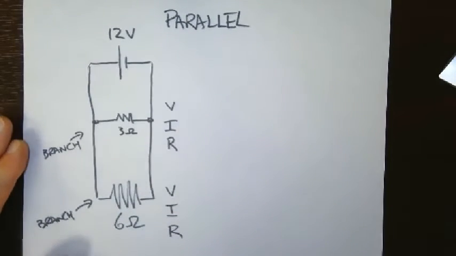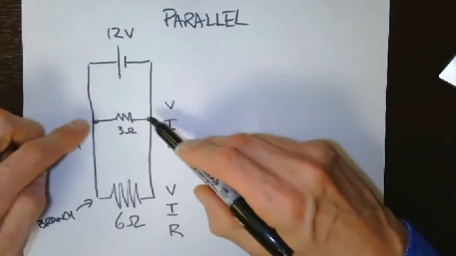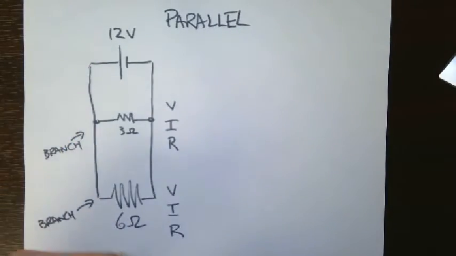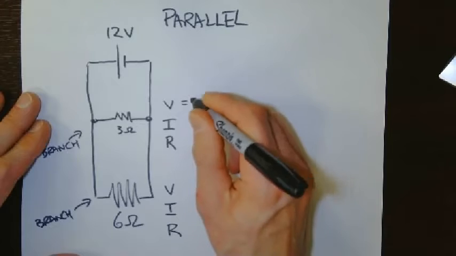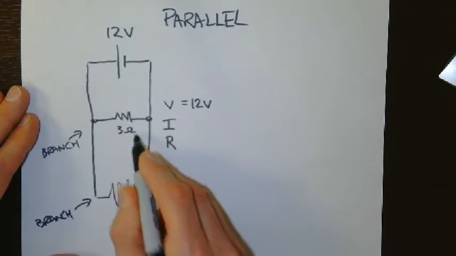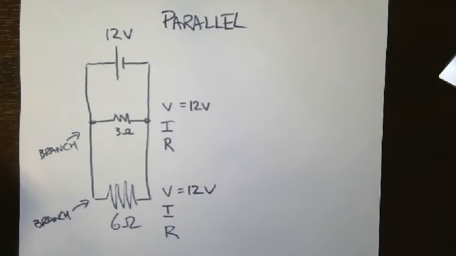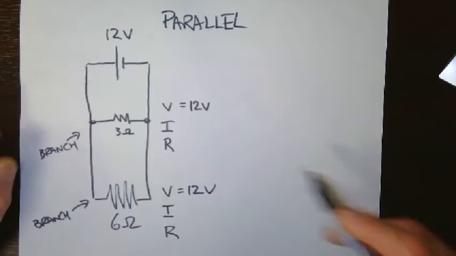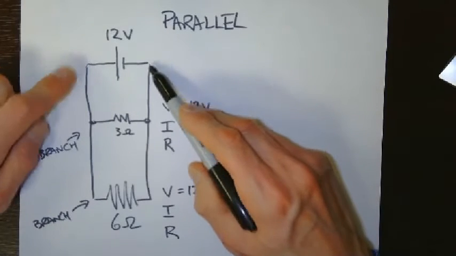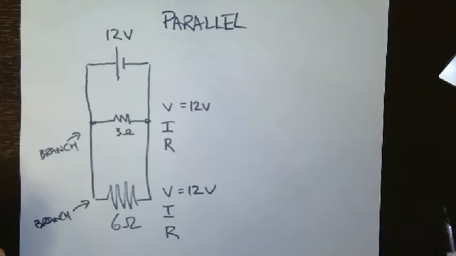So parallel circuits are really sweet because that 12 volts is going to be put across both of the resistors. And so right away, you can write down 12 volts across this branch, and you can write down 12 volts across the bottom branch. Sometimes students get a little bit confused by that, but in a parallel circuit, that's the rule, that whatever push the battery does, it pushes equally across these resistors. That's because of the way they're connected here. Okay?